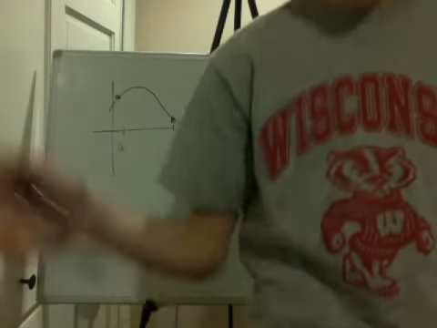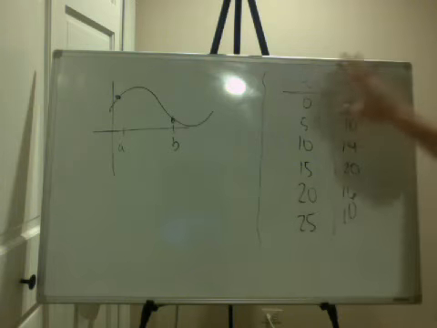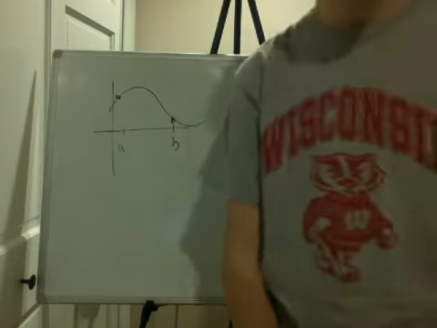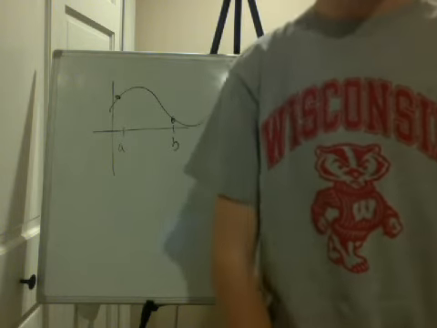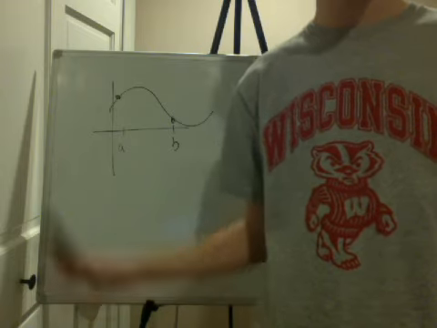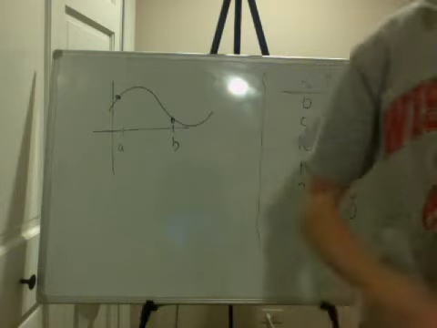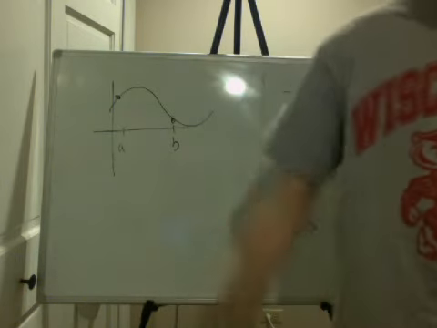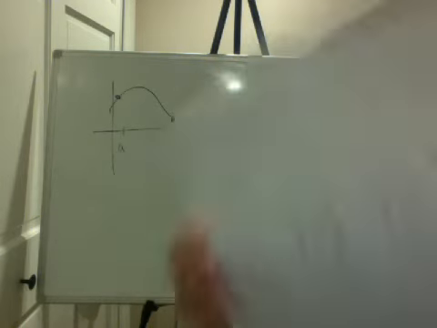Alright, so for this video, I already pre-drew a few of the things we're going to be addressing. Ignore this chart over here, we'll be talking about this in a second. We're going to be talking about something called the mean value theorem, or the MVT. The definition of this is, if f of x is differentiable on the interval a, b, which right here it is, then there exists a number c, or a point c, in which it basically equals this right here.